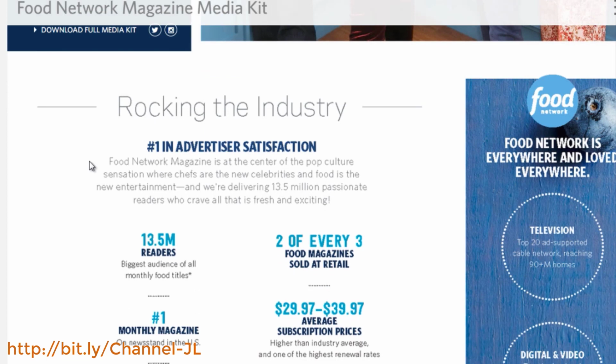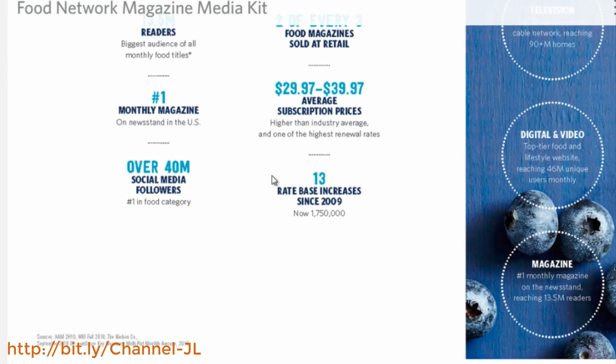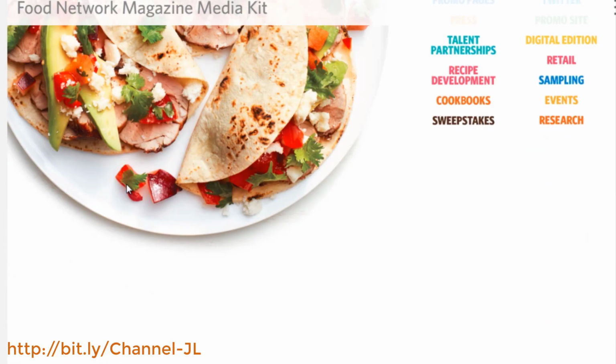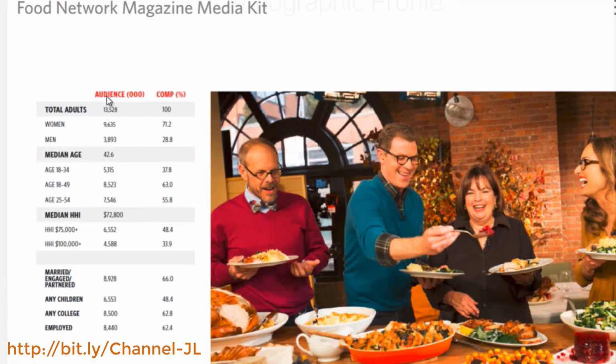So essentially, a lot of these magazine companies want you to advertise. So in order to get you to advertise, they're going to provide you with the demographic information. So we can see here, besides this data, sometimes if you scroll further down, it'll tell you stuff like this: adults, it looks like mainly women, probably 90% women actually. It tells you the age group. The majority are 18 and above, how much money they earn, if they have children, are they married, are they employed, what is their education level.